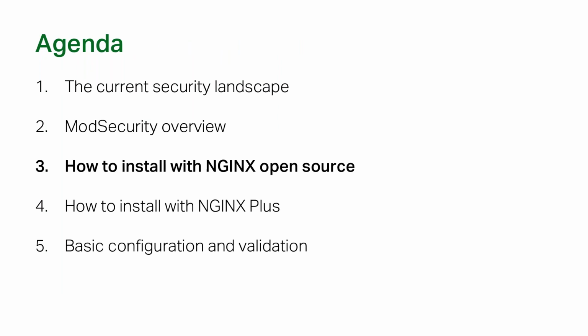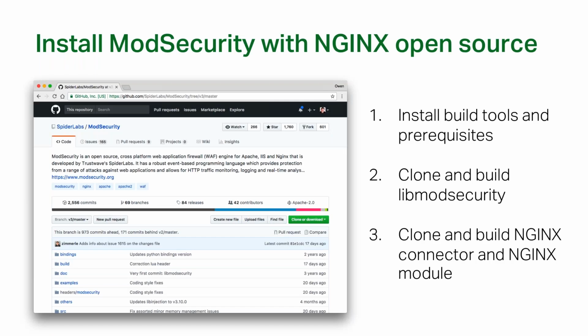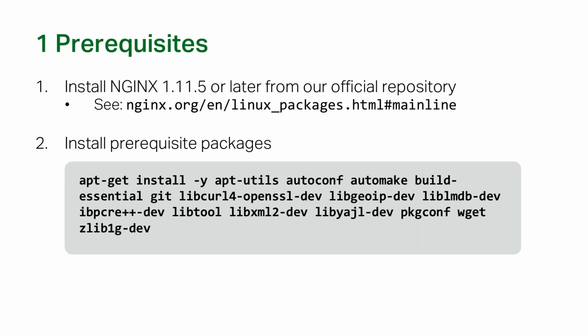So how would you go about getting started with ModSecurity with both NGINX open source and NGINX Plus? If you use NGINX open source, then you will need to build, compile, and link ModSecurity from source. You can take the source directly from the Trustwave GitHub account, and the instructions that I'm going to share with you are published on that GitHub account. So this is the place to begin if you're taking a fully open source approach.